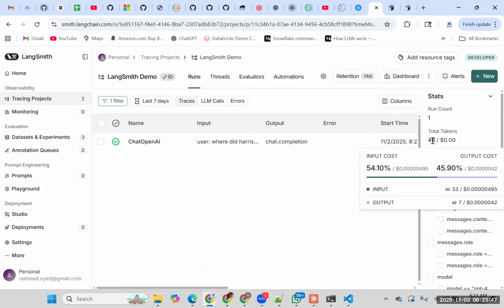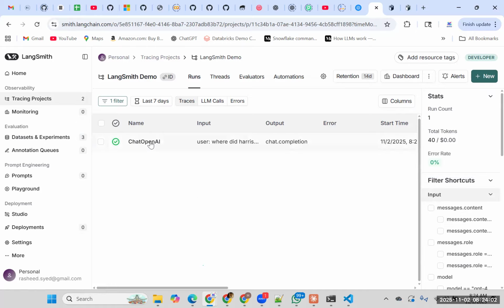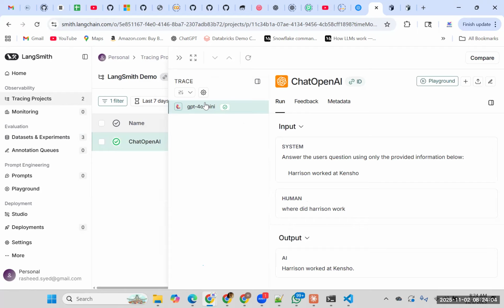Again, so what is the input cost? 0.0000000495, 005042 cents. So it's almost like 0 cents, negligible thing. 33 input tokens, 7 output tokens that we have. So if you look at the trace, you have the model name here, input, output, and all of that.